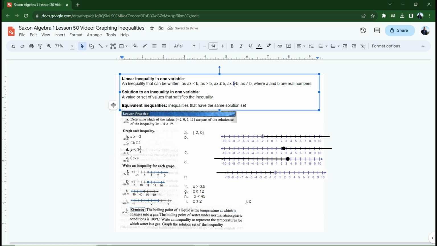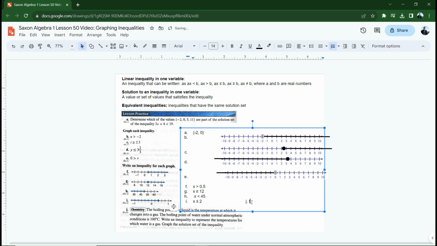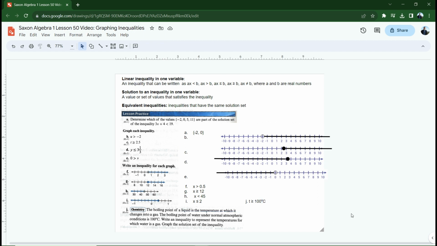We're going to say X, the temperature, or maybe T, the temperature. That may be a better variable to choose. T is greater than or equal to 100 degrees Celsius. And that would be our inequality. And if I were to graph this, I'd just put a number line with 100 on it, and then I would shade to the right of 100, making sure my circle was filled in. And that's how you do this.